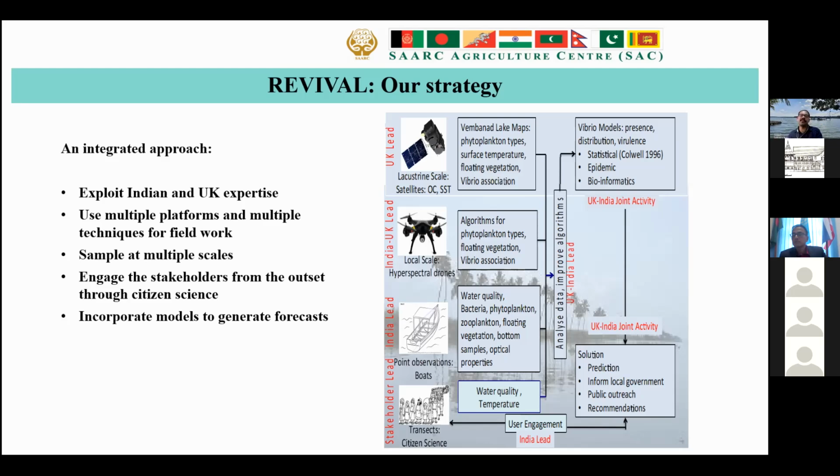When the rains start and the floods come in, the water quality is bad. Sometimes people start consuming this water, but in this area, people regularly boil water before consumption. In many cases, though, they don't. But we can tell qualitatively for a particular location if there is a threat, and we can give an advisory. If we can give an advisory, we can solve a lot of problems. This can be informed to the local government because we can predict the epidemic possibilities. There can be public outreach, and we can come up with proper ideas on how to protect a particular location if it is facing a serious threat.